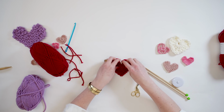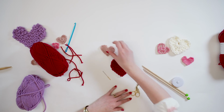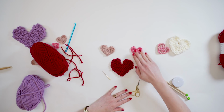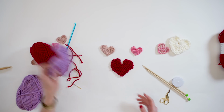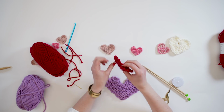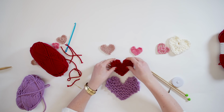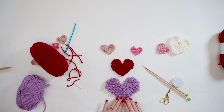Now don't forget, you don't only have to do this in this one size that I showed you in the tutorial. Here are some little versions, and here's a nice big version. Whatever size your heart, just like the Grinch. And you can pull those ends in to make it a little bit more rounded as well.